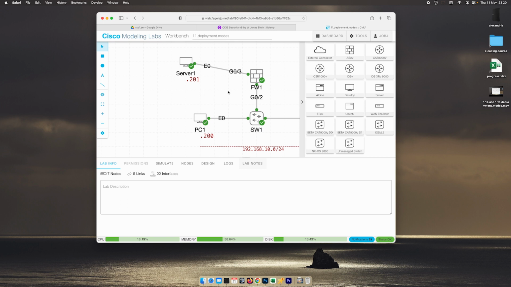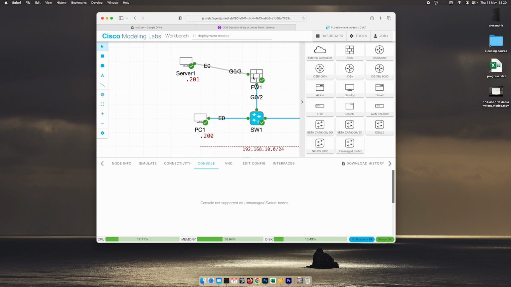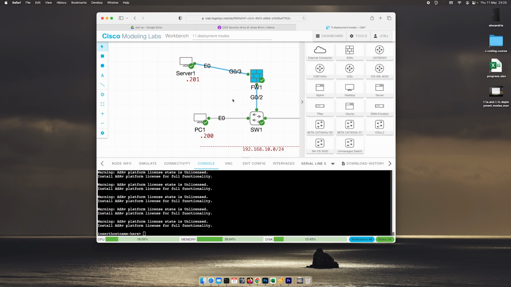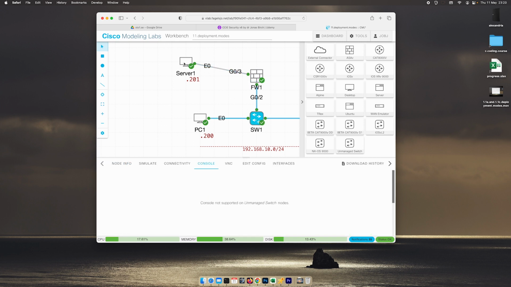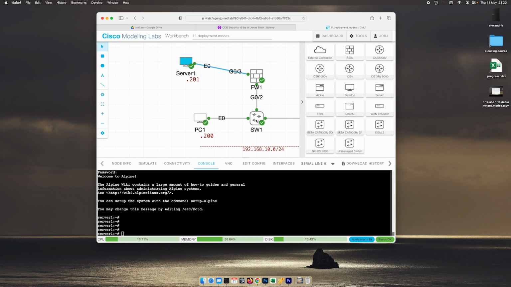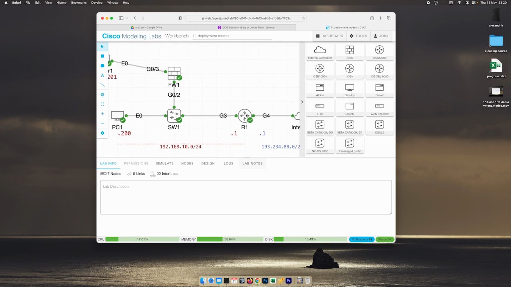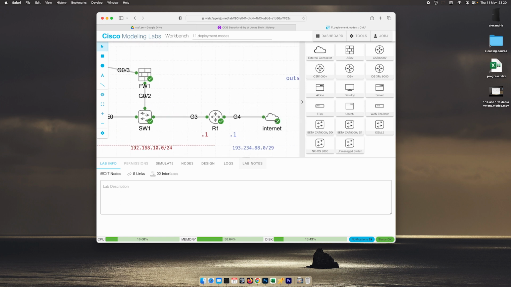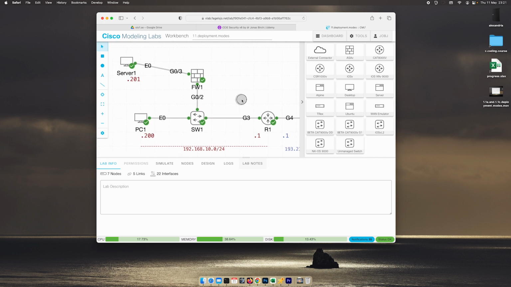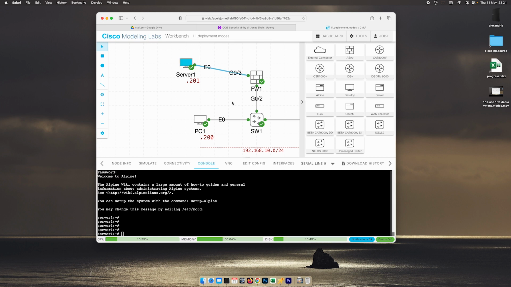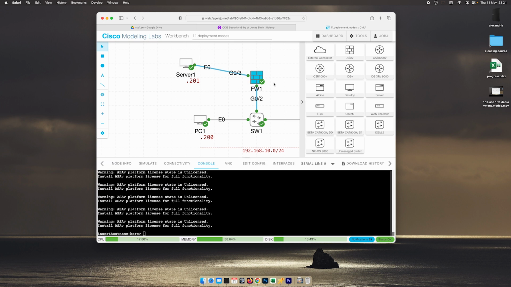Let's take a look at this network. So we have a PC1 and an unmanaged switch, as well as a server. We have inserted a firewall between the switch and the server; before, the server was directly connected to the switch. This network is connected to a router which is connected to the internet. A quite basic network. And we want this server to be secure, and that's why we have installed this firewall.